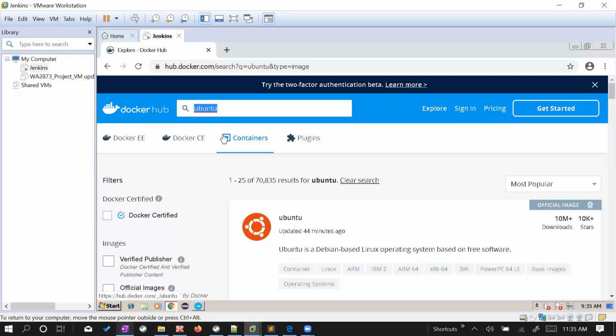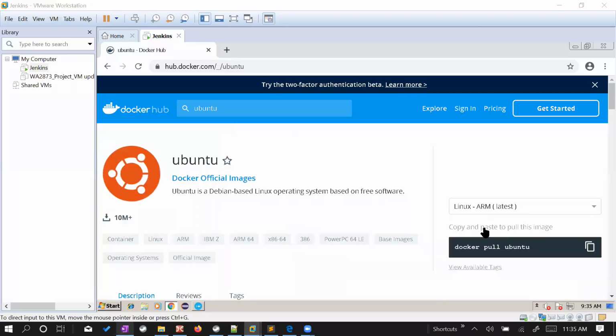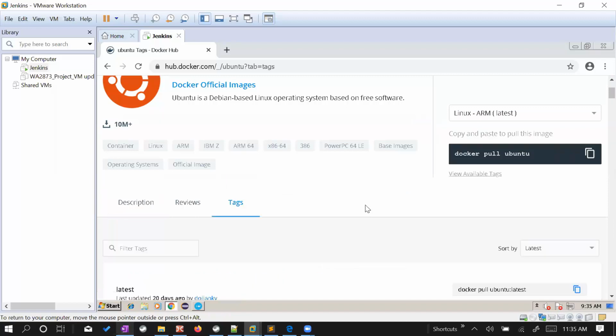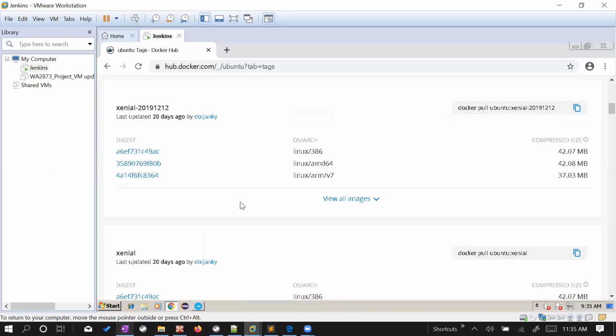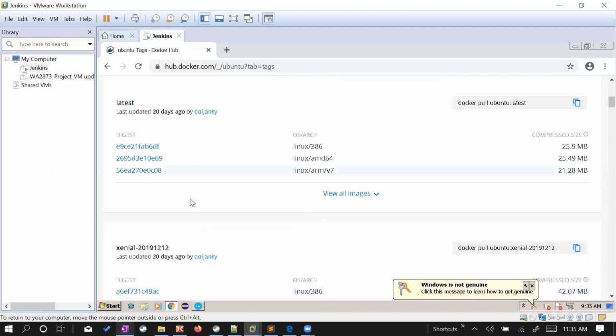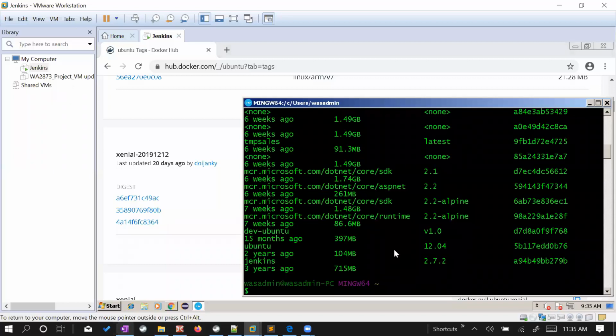Depending on what image you want to use, just search for it. After that, click on it, and it will show you the command here that you have to execute in order to download the image on your local machine. You have to use the docker pull command. You can see various versions of this image here. If you go to, let's say, tags, it will show you various versions of Ubuntu. Again, you don't have to use Ubuntu. You can choose to use Red Hat or CentOS if you want, and we can see various versions here. Most of these versions have some code name, like Trusty, and they also have the version number as well, like 12.04, 16.04, and so on. On my machine, I already have Ubuntu. Currently, I'm using version 12.04 just so that I can utilize one of the smallest possible images. Otherwise, you can go for the newest version of Ubuntu as well.